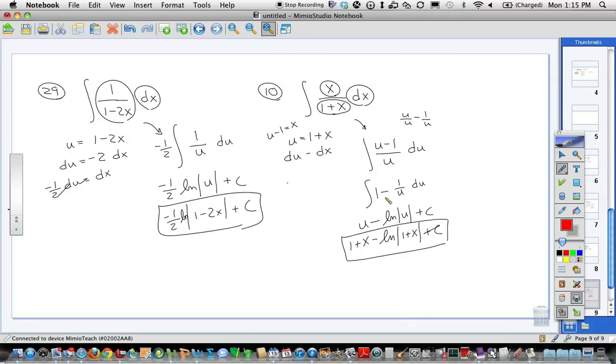Why don't they have the 1? Think about it now. It has to do with the c. What's 1 plus some arbitrary constant? Some other arbitrary constant, right? So it's perfectly fine to leave this as your answer. I won't count that wrong. But 1 plus c is just another c.